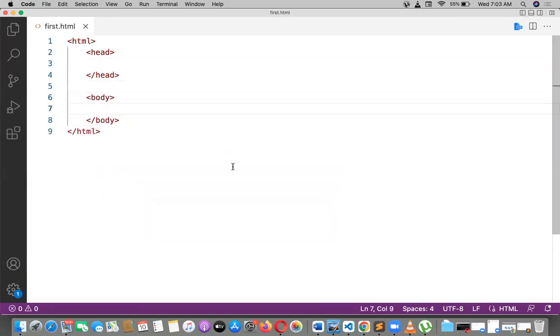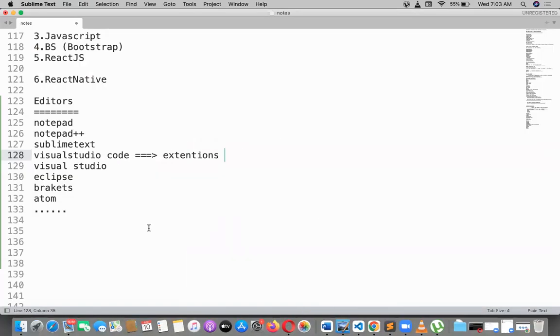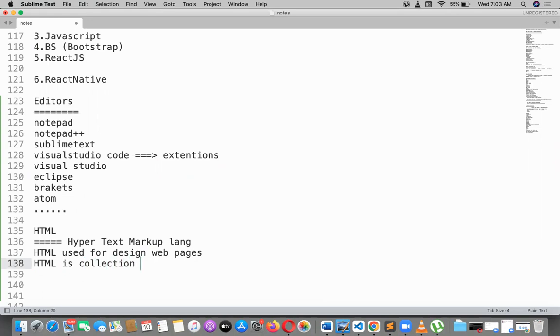So first of all, we need to know what HTML is, all these things. Why HTML? What is HTML? HTML is Hypertext Markup Language. HTML is used to design web pages. Okay, HTML is a collection of tags.